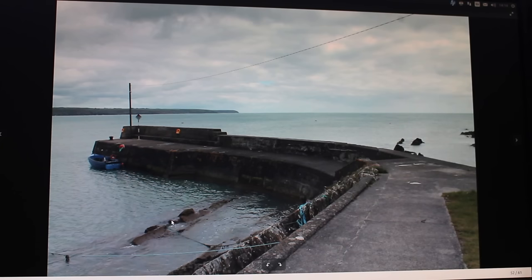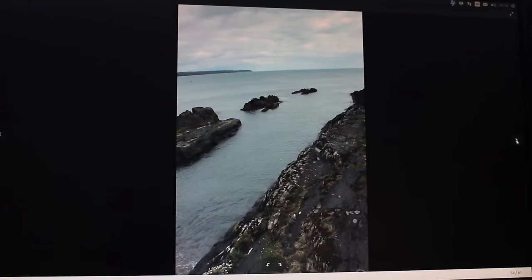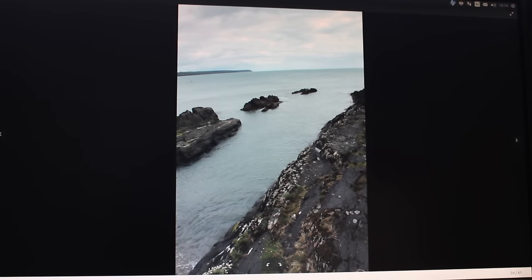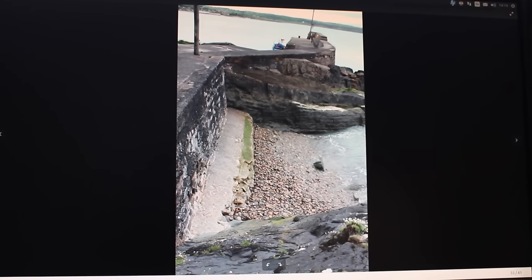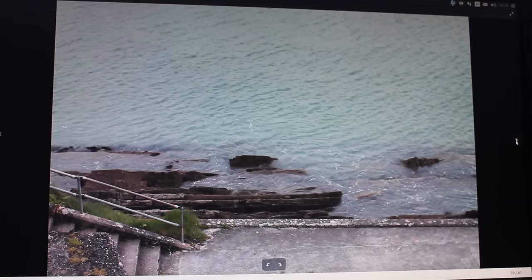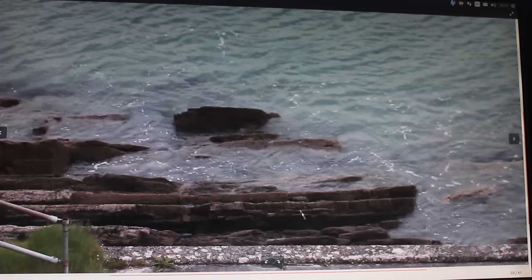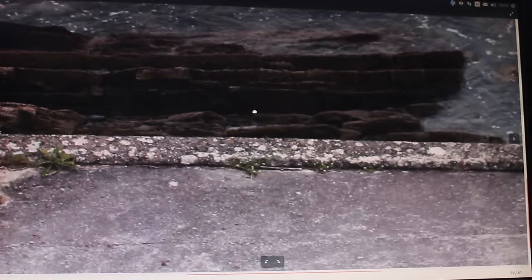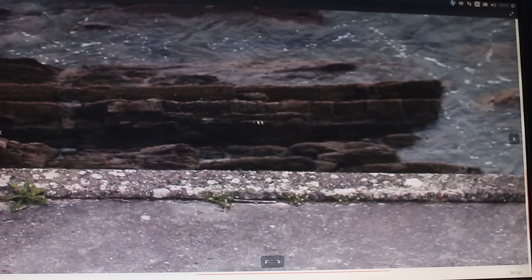Bear in mind, this city has been inhabited for perhaps thousands of years, at least 2,000 years. Look how old St. Declan's Stone was. It looks like an old slipway or something. Modern concrete below this modern structure, built on some older set of rocks, which may have had a dock. And I'll show you some evidence of it right here. If you look at this, these appear to be stones. I'm not sure if this is geology or this is man-made, but there is something going on here. And I don't know what it is.